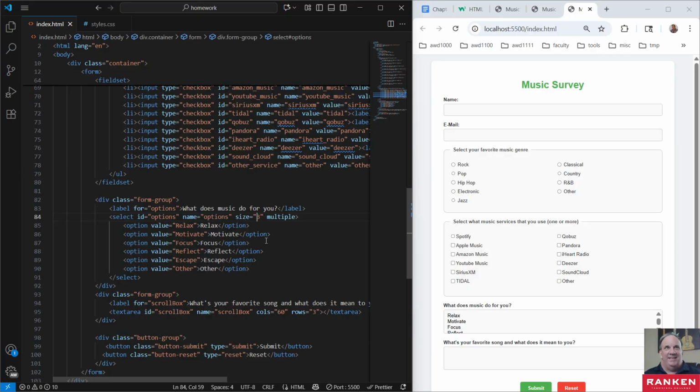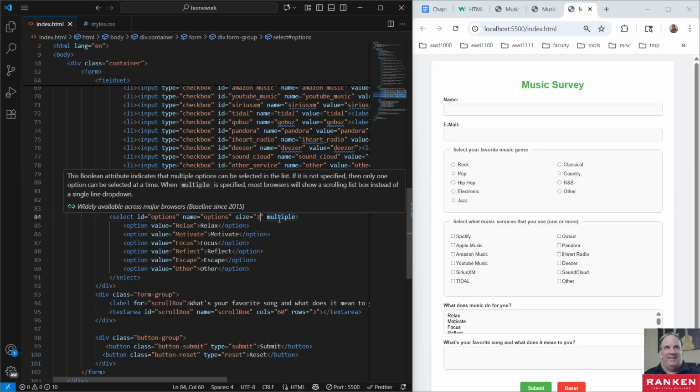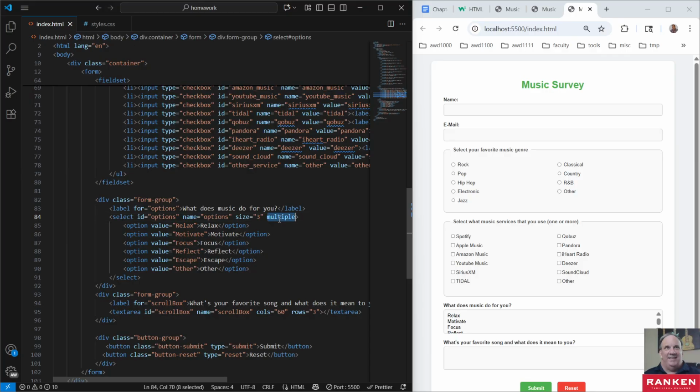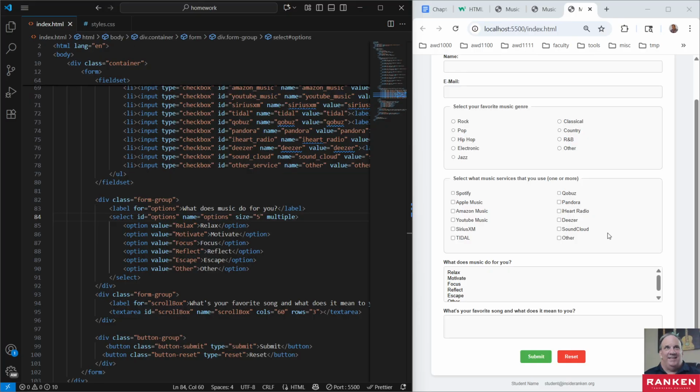Okay. If I change this to a 4, let's just make it bigger than that. 5. You can see how it grew on that. Okay. I think the requirement says 3. The direction, so make that 3. And also there's this multiple, and what multiple does is allows you, here let's actually make it bigger so it's easier for us to see.